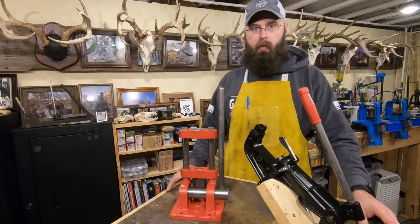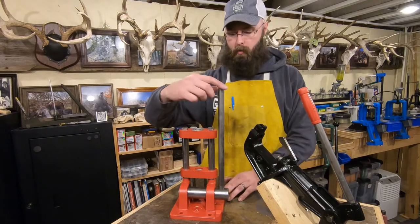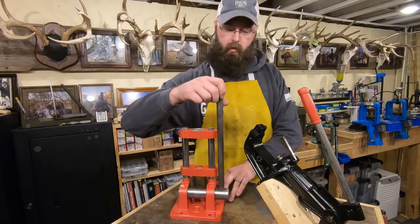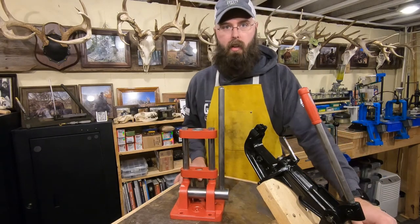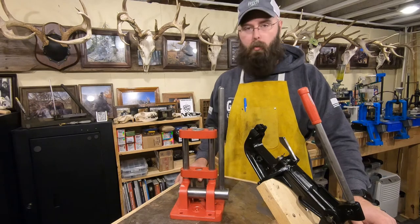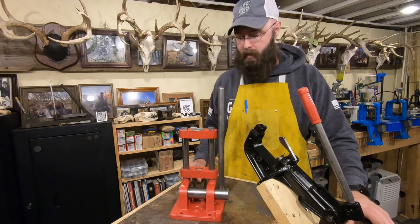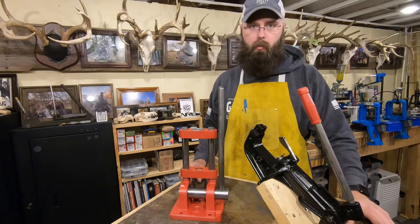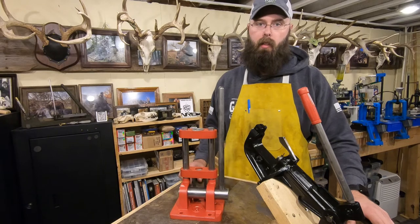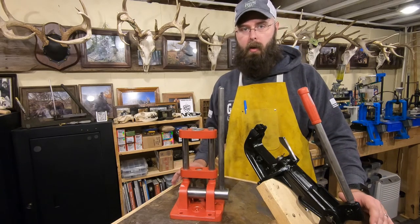So I finally got these all put back together here, and I kind of like them. This one actually works, so that's nice. The handle's still a little messed up on this, but I'll get to that at some point. And at some point we'll talk more about each one of these, I suppose, and the ins and outs of them. But I did just want to say something in the spirit of collectability.